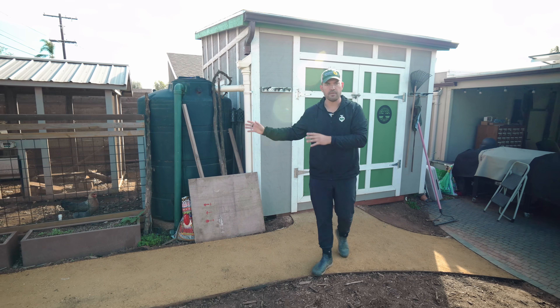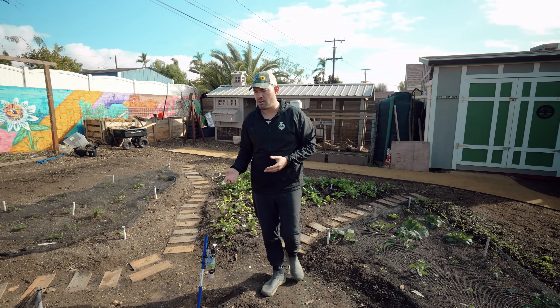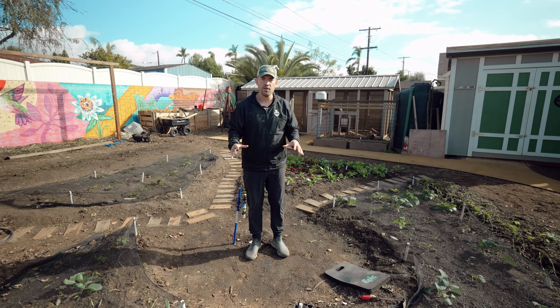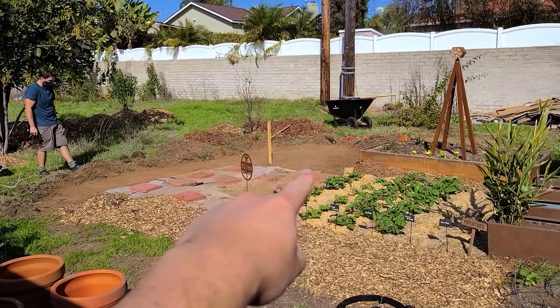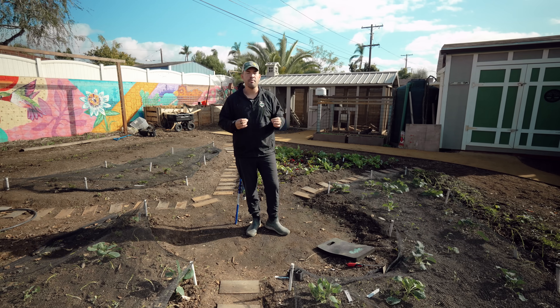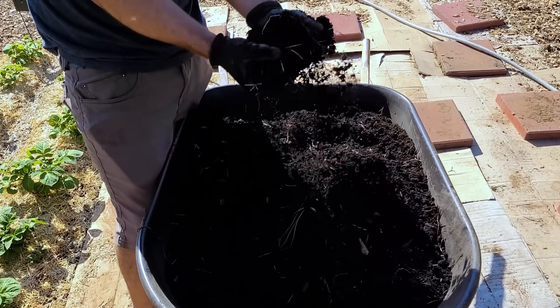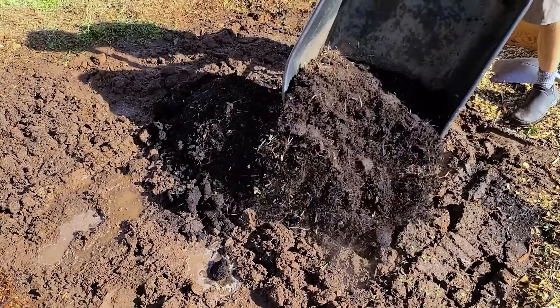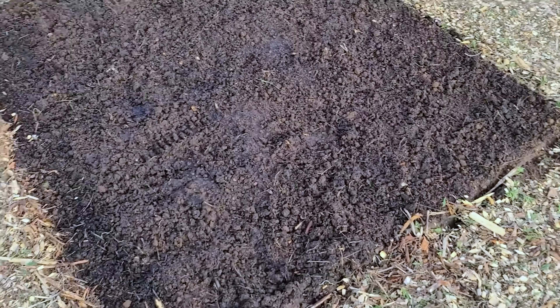Once you have a couple of design elements in, you need to get something growing. On a suburban lot, the soil may or may not be good — I'd always recommend getting a soil test, but regardless, there's a lot you can do to make it better. The very first garden I put in at this property was an in-ground garden using the soil already on the property, but I had to improve it. I decided to till my garden — took a device, moved the soil around, broke up the harder clay soil, and worked in a healthy amount of compost from a local provider. You can also get it in bags from a big box store or local nursery.